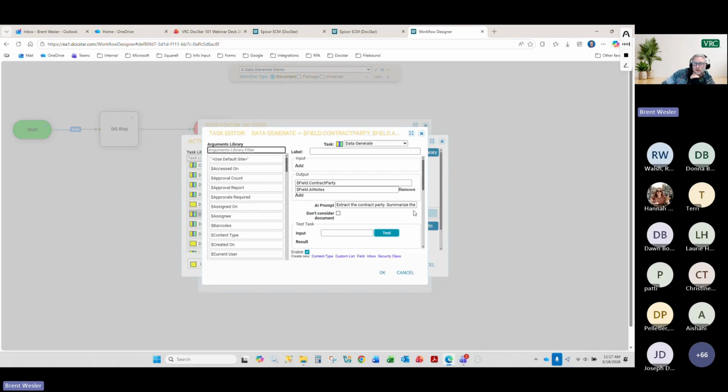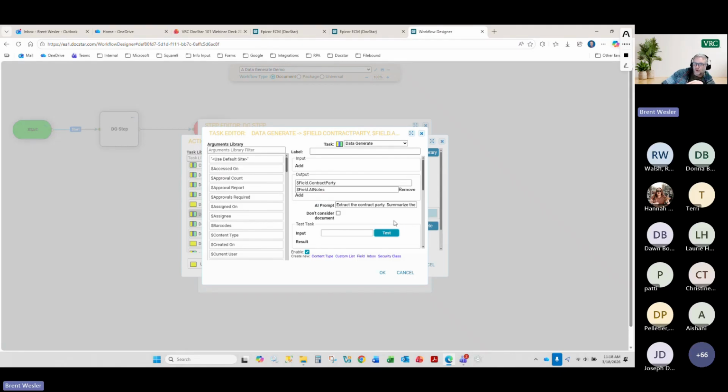So here, very simply, I'm just saying, extract the contract party, period, summarize the document. Where the period is, that's the first node. So whatever you put in, extract the contract party, that's going to go in this first output node. And after the period, we only have a second node. We're going to put that into AI notes.